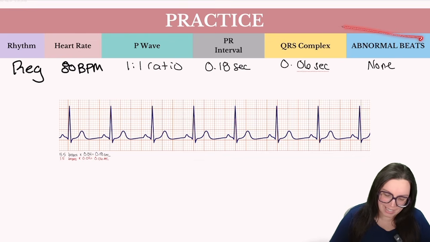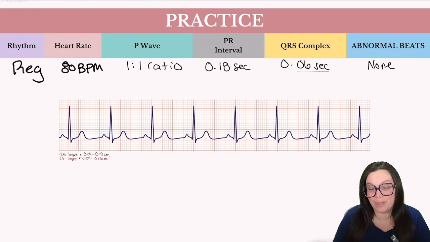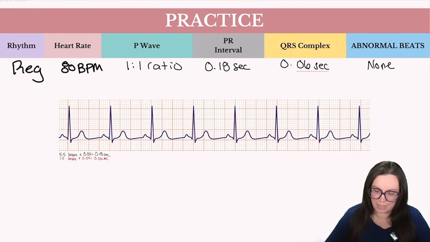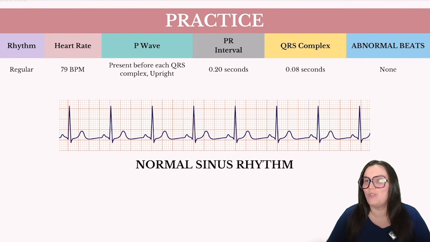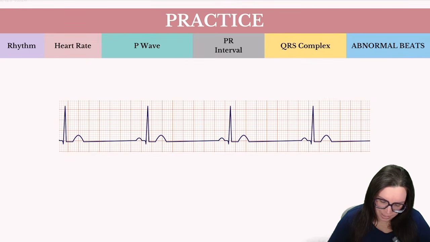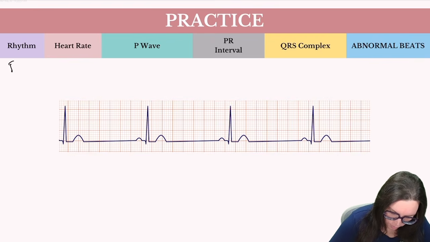So based on our 6-step process that we have whenever it comes to identifying underlying rhythms, we can see here that all of this criteria meets our normal sinus rhythm, meaning that we have a normal sinus rhythm. So we're going to move a little bit faster. Let's take a look at our next rhythm. So starting with our rhythm, if we were to measure from our R to R complex, it looks pretty regular here as I can see. So we're going to go ahead and call this rhythm regular.